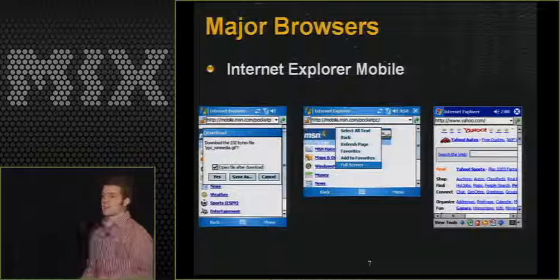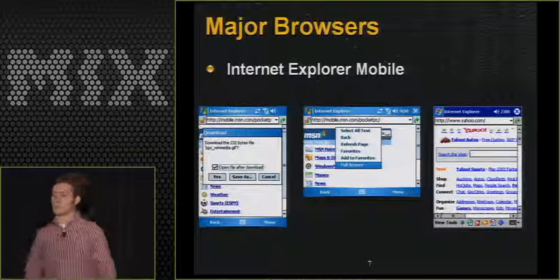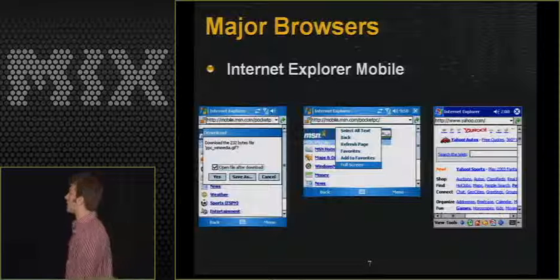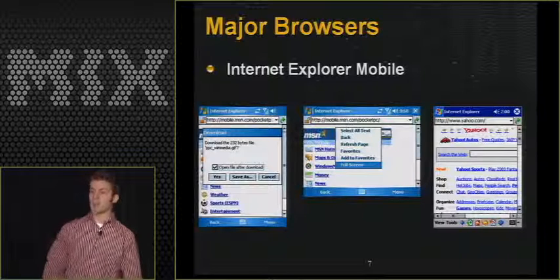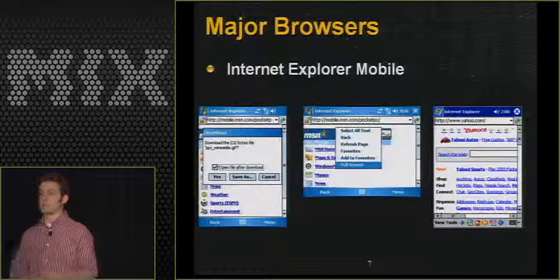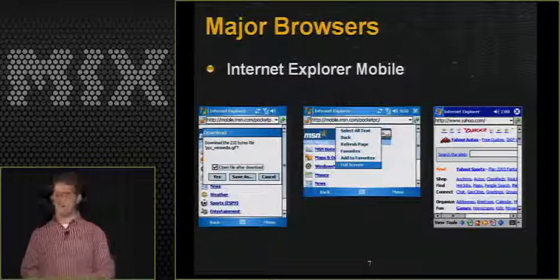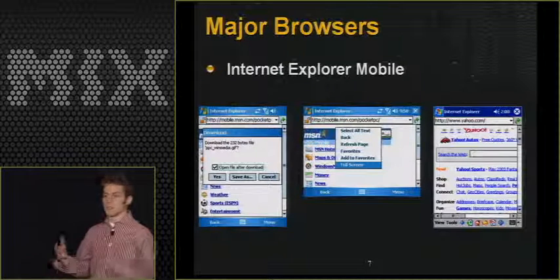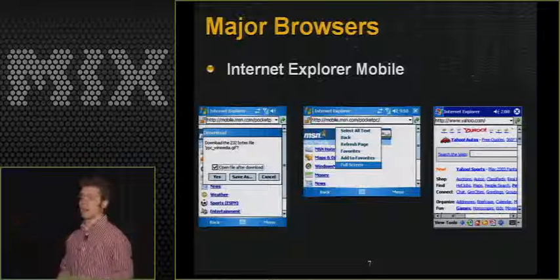Even in some of our legacy devices, on the right is a screenshot from Windows Mobile 2003. You can see that it still does a pretty good job bringing down web pages that really exist out on the web. So not necessarily specially formatted web pages, but rather web pages that would look good on your PC actually look pretty well on your device.